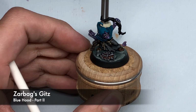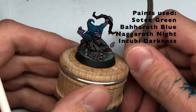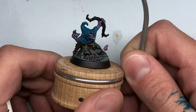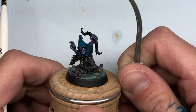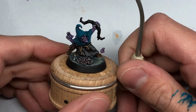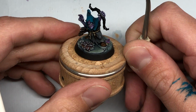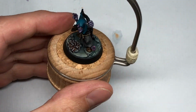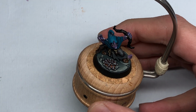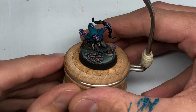Okay, and welcome back to the next part of painting the blue hoods that you see on the Gitz that I have painted before. Today we will continue with the Git that we have started with, and we have applied Sote green as a base color and shaded with Staggered on Scale green in 2 steps. In this video, the first paint that we will be applying is a mixture of roughly 1-1 between Sote green and Beheroth blue. So we're going to continue where we left off, but move more towards the highlights.